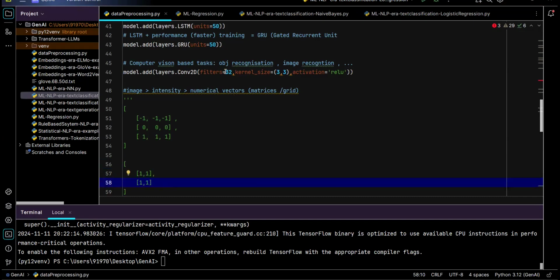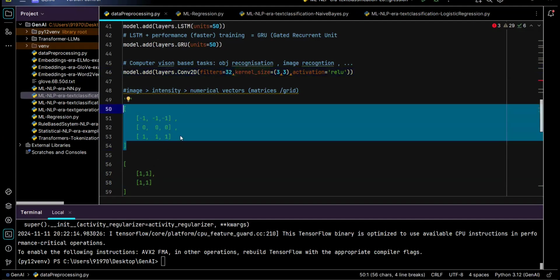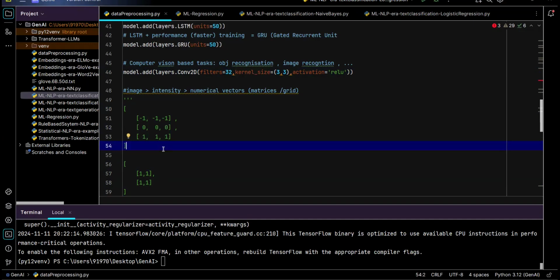Like that, however many filters we specify, that many different types of masks are passed to our image. Based on those filters, this convolutional 2D layer will identify the actual features of the image, and then based on those features, it will load all those weights to the model.